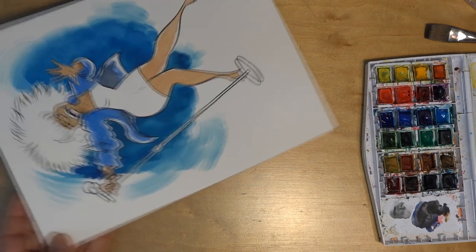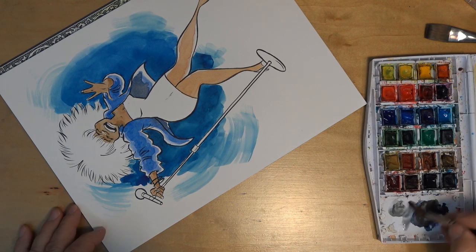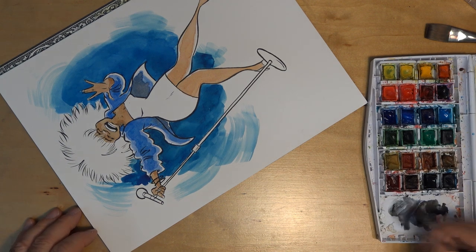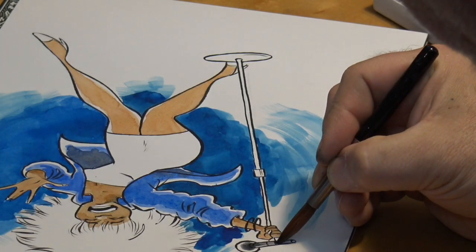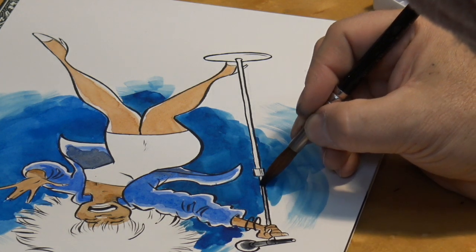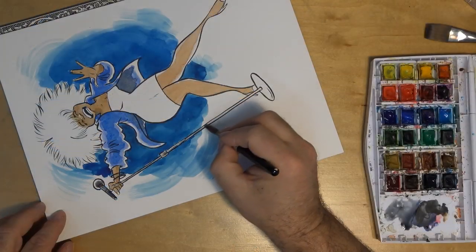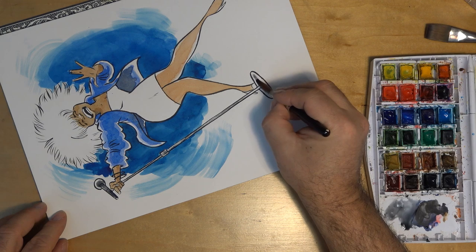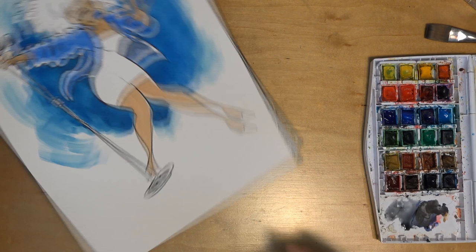Okay, well that's all drying in the middle. I'm going to paint this mic stand. Hit it with some gray, some black. Leave lots of shiny spots on it too.